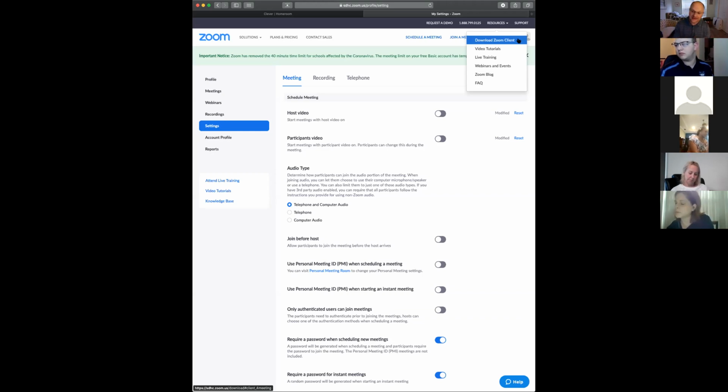Well, this Zoom thing is the same way. If you use the web browser, which you can, and some of you might be doing that right now, that's okay. It can work. But if you want all the features available to you, you need to download the Zoom client. Now, there is a Zoom client also for Android and iPhone, iOS. So it's on the App Store and the Play Store. You can download that as well.